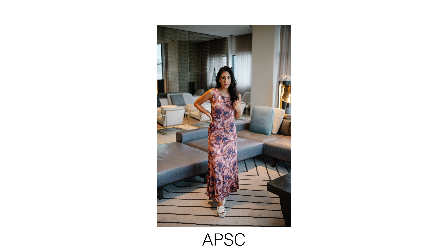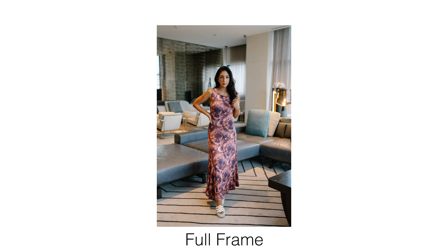It was close, wasn't it? I did cheat a little bit, so let's talk about that. I matched the aspect ratios — medium format shoots in a native 4:3 aspect ratio, which is more of a square format, and full frame shoots a longer rectangular format. I matched them, which eliminates some of the benefits of medium format. I also cropped in a little bit to match the perspectives, which also puts medium format at a disadvantage. I actually did a similar review on an APS-C lens — the Viltrox 27mm f/1.2 — and was able to match APS-C to full frame pretty closely using the same technique of matching the composition, perspective, and crop factor.